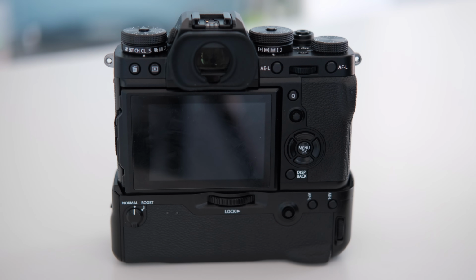And yeah, so that was a quick look at how I set up my XT3, and hopefully that helped you all out, especially if you're switching and you're new to the Fuji system.